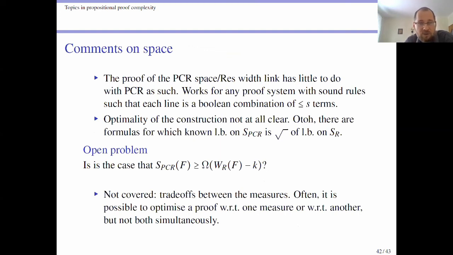And secondly, you should be able to see each line. A line in this description of PCR was a configuration, so it was S monomials. It should be a Boolean combination of at most S terms, where a term is basically a conjunction that tells you what the true values of finitely many literals are. So this works for a much more general definition of proof system, which explains how you can get lower bounds in terms of resolution on a proof system that talks about polynomials. So it's not about the polynomials, really. It's about more general features that this particular system happens to have.